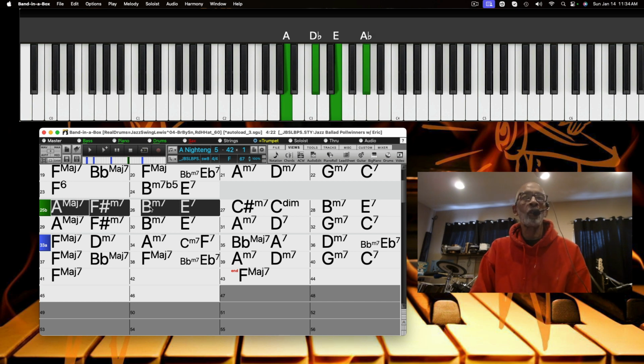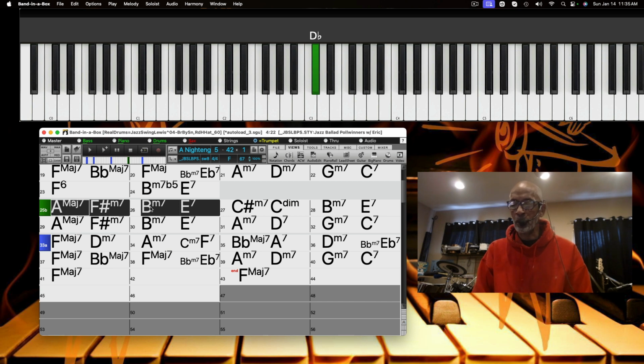If I wanted the 6 chord, all I have to do is take that top note down a whole step, change the bass, and I've got a 6 chord. Let's do that again. 1, 6. Now, before I go too much further, let's get the key of A. 1, 2, 3, 4, 5, 6, 7, 1. You notice everything changes to sharps because it's a sharp key. A is 1, B is 2.